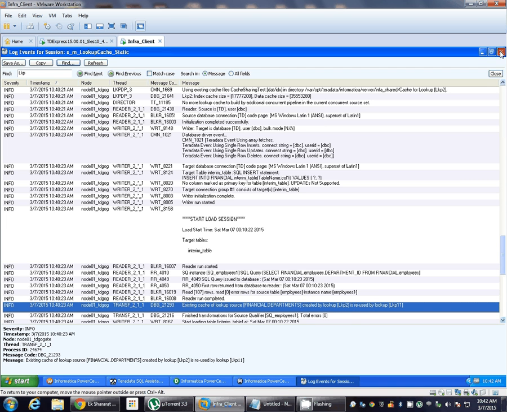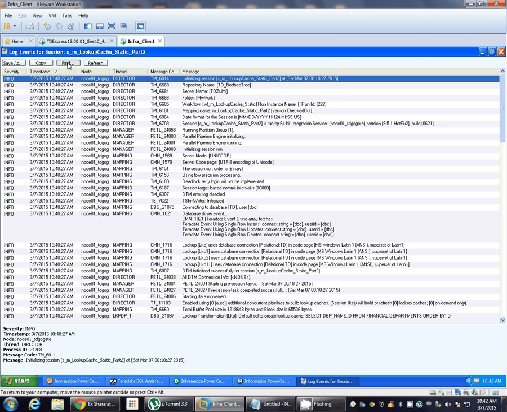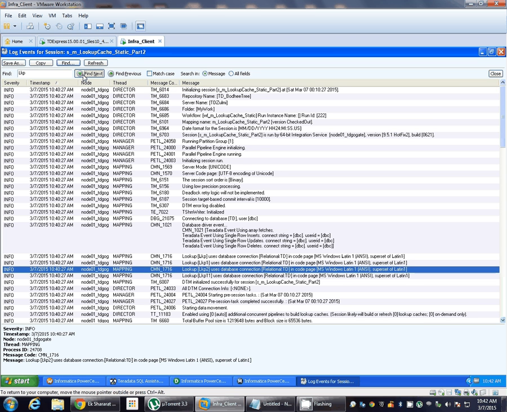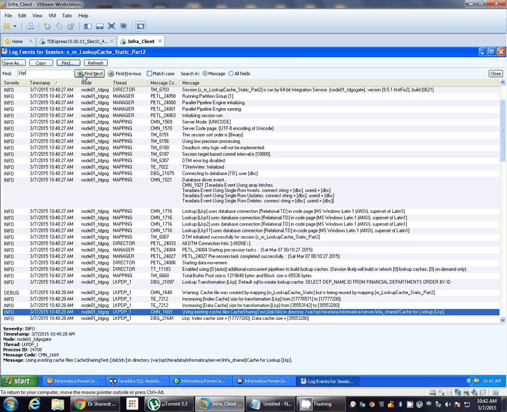Now let's check the behavior in the second session. Find LKP. Here, instead of creating a different cache file, Informatica has reused the existing cache file, since we have asked it to do that.